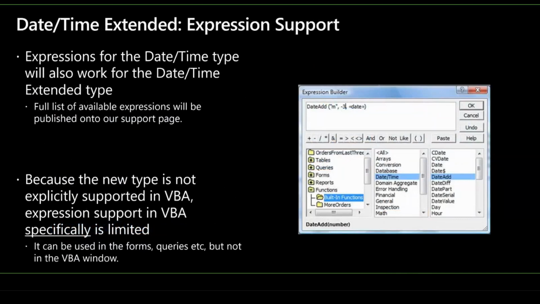But as of today, for reasons that are currently outside of my team's specific control, being able to perform calculations on the data type in VBA code will unfortunately be limited. You can absolutely still use the data type in VBA, but as of now, it will have to be called as a string, meaning that calculations on the type specifically in VBA code only will not be supported in our first pass of this feature.